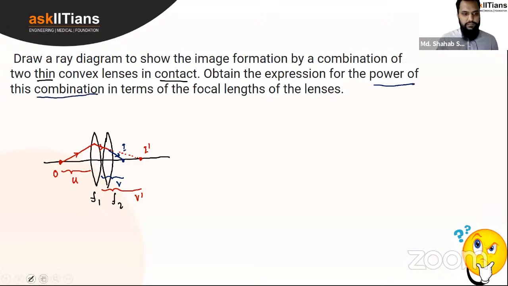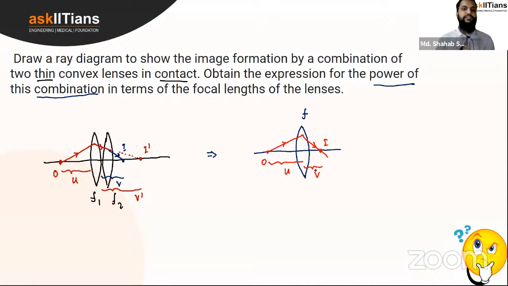When we talk about the combination, you can see the combination behaves as a converging lens only, because both lenses are converging the rays. So if I draw an equivalent lens, it should be converging only. Because overall the rays are converged, I draw an equivalent lens and I don't know its focal length. I suppose it's f, fine. And I'll keep the object at the same distance as you see in the combination. So this would be the object distance. The ray goes like this and it will converge. Let's say finally it converges here. This is the final image which you have here, I, and this distance is V, the final image distance. So these two situations are equivalent, identical situations.